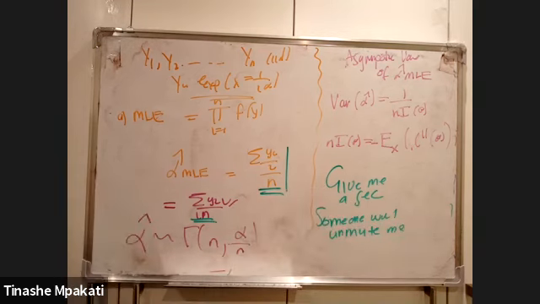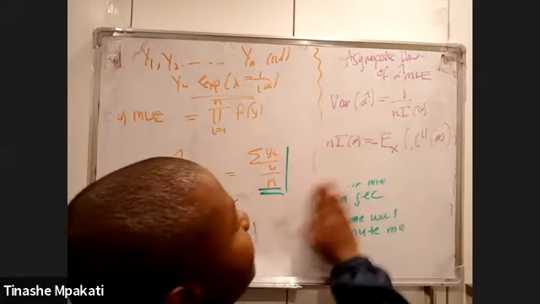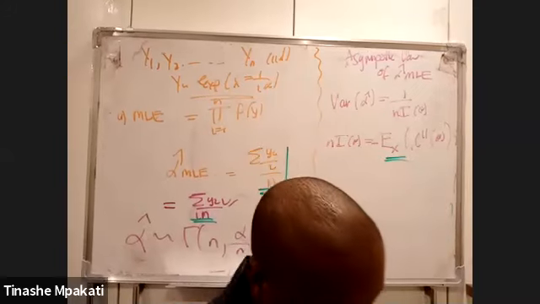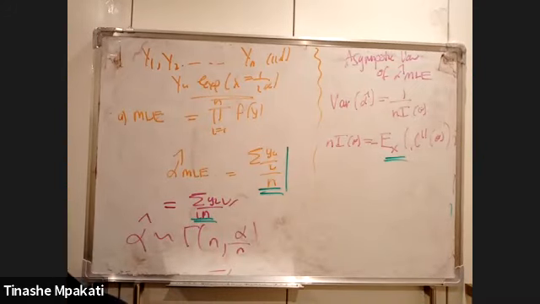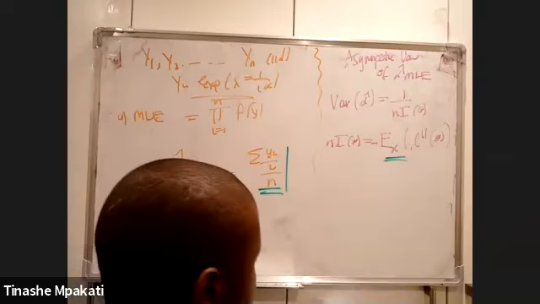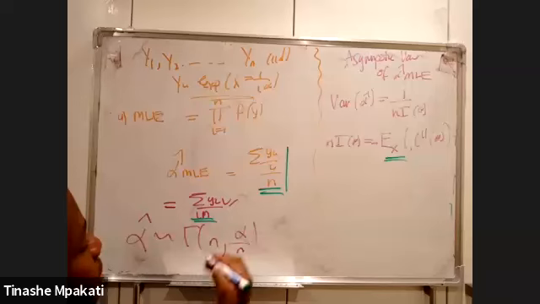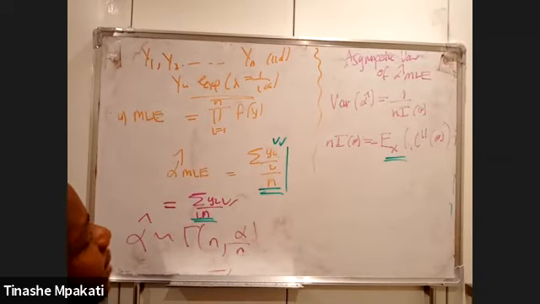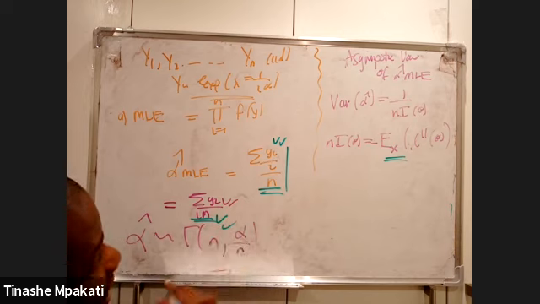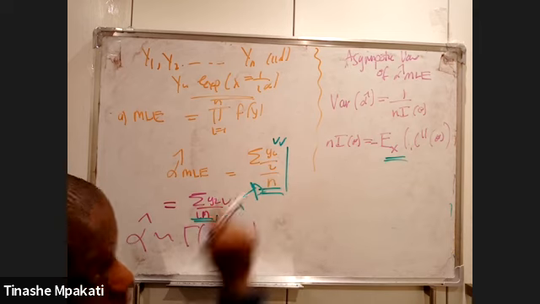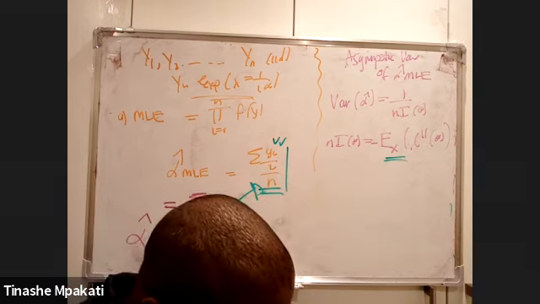So what I want us to look through is that in this kind of a question, I remember when I was talking about the importance of writing this X here, right? That's what I just want us to look at. And okay, we wanted to find the asymptotic variance of our MLE, right? In this question, the MLE had been found to be this here, which is exactly the same thing as that. But you'll see the reason why it's important to write them in this way to be specific.